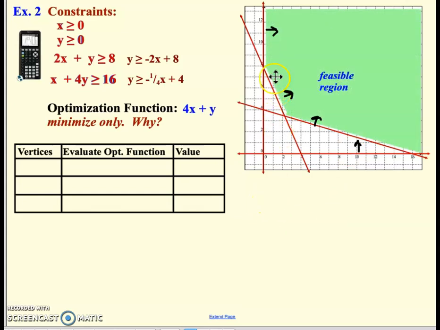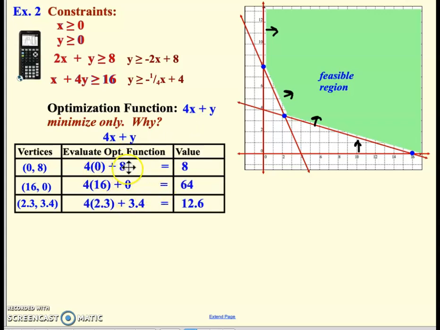Now, as far as vertices go, remember, it's not every single intersection you can see. It's only the intersection as you travel along the border of the shaded area. So as I do that, I'm going to be 0, 8, 16, 0, way out the end there, and then also 2.3 and 3.4. Now, Desmos would be handy here because this one I would not be able to tell exactly by looking. So if I had this system in Desmos, all I would do is go back and I would click on that and it would show me. I click on that exact spot and I would get the numbers to go with it. Anyway, once you've got it, again, it's more or less, let's plug in and see what's going on.